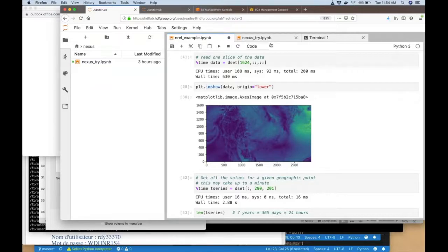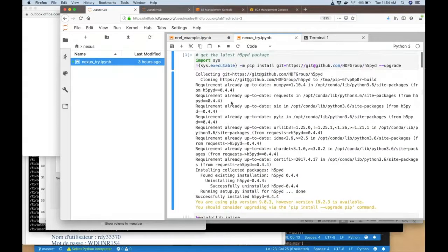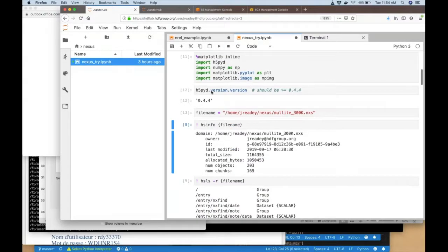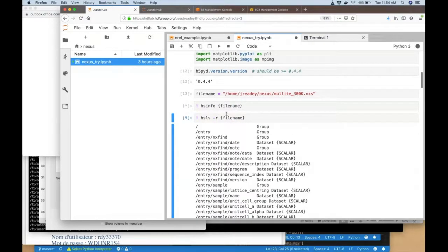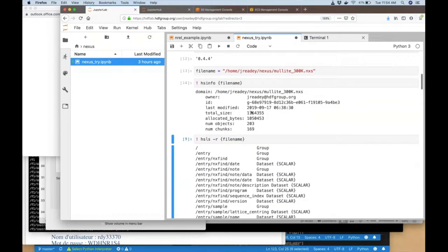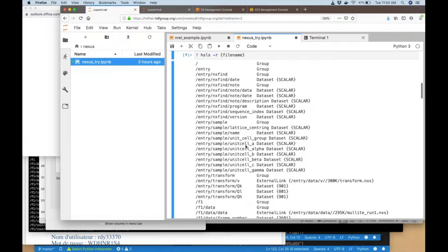Let me show you. Anyway, I want to show a Nexus file, because I know we have some Nexus. So you can say hsinfo and the file name, and you get information like the total size, total number of bytes, number of objects, number of chunks. You can list the contents of the file.